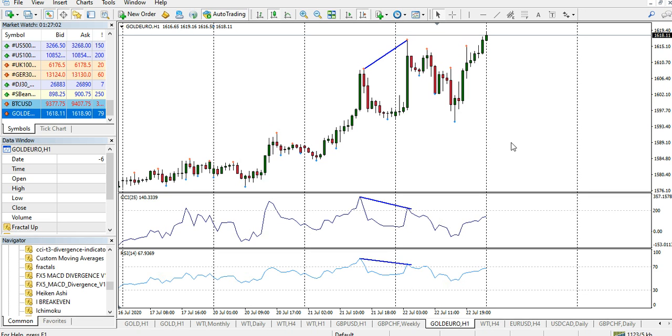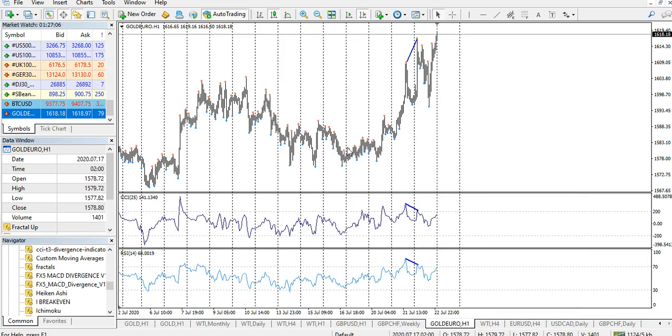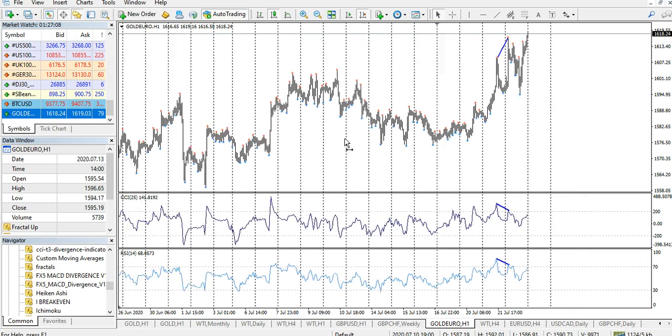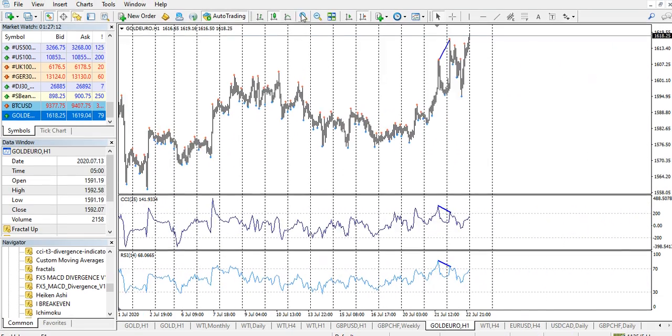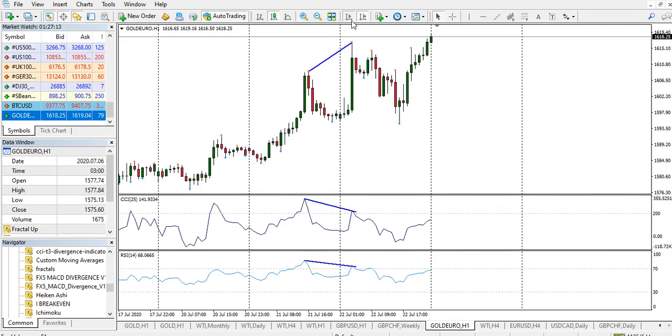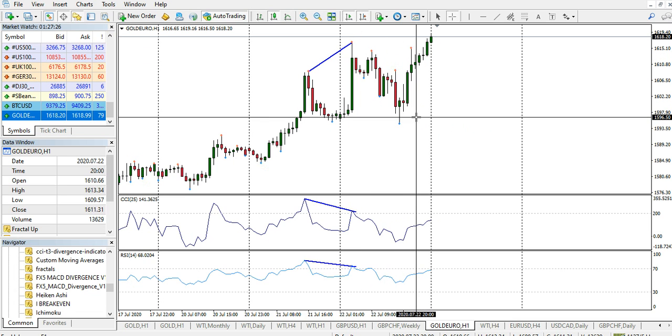So one of the ways that we could have done this is that we already realized that the market has been going up. This market has been in an uptrend. So even at this most recent move here, we could look, here was a pullback, right? So you saw the bearish divergence that caused the market to pull back. You had this short-term reversal that caused the market to pull back.